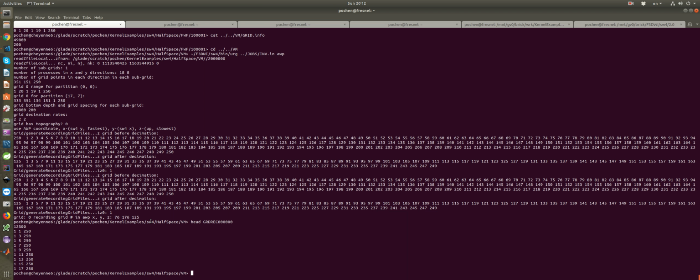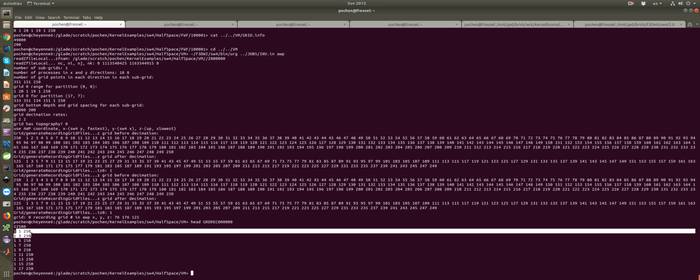If there are multiple grids, you're going to see multiple lines of this kind. The grid number lines are for each individual composite grid. So if I have three individual grids in my SW4 simulations, I'm going to see three lines, each giving the number of recording grids for that individual grid, followed by all the grid IDs.